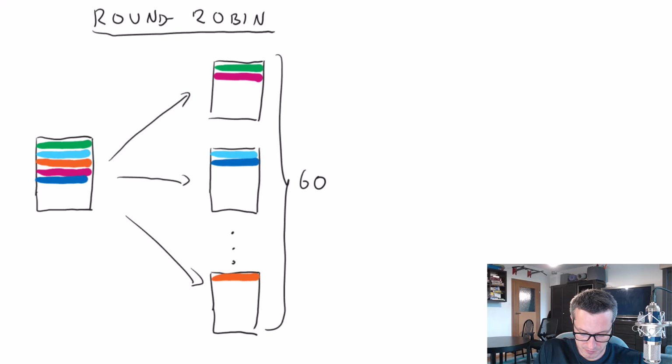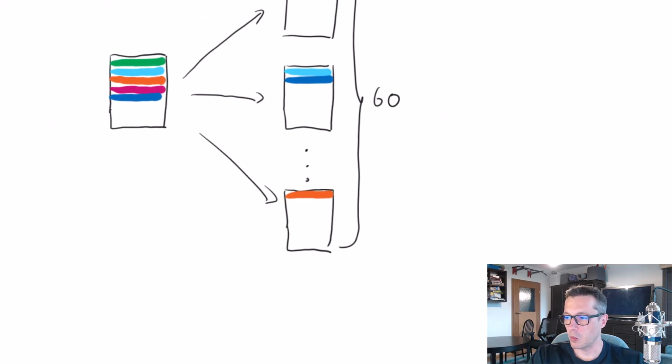Alright, so let me write the most important information about this type of distribution. So when should we use this? What are the benefits? Well, simply put, this is the fastest method of loading the data. Because we don't have to calculate this hash value, or Synapse doesn't have to calculate this, which means that we can just dump the data or insert the data as fast as possible.